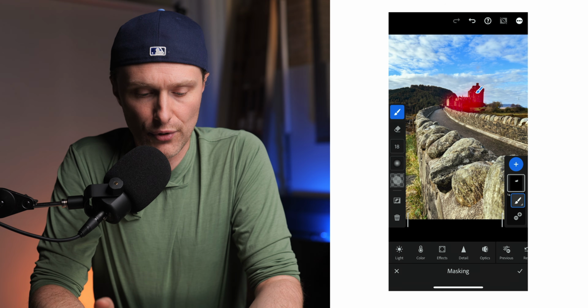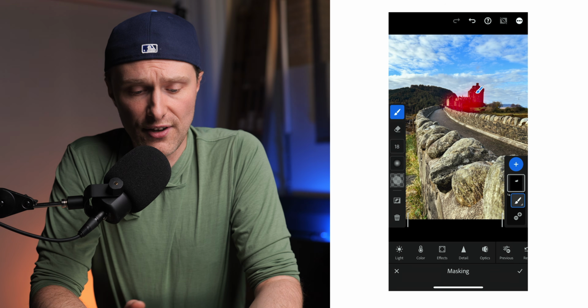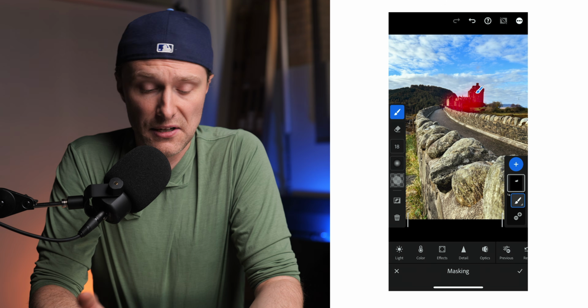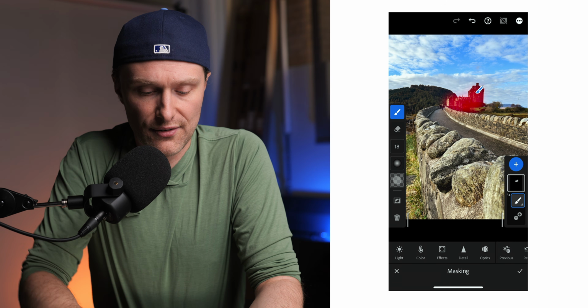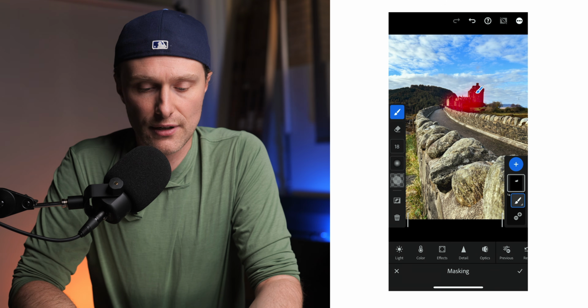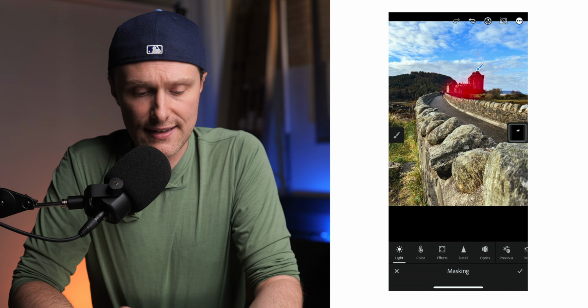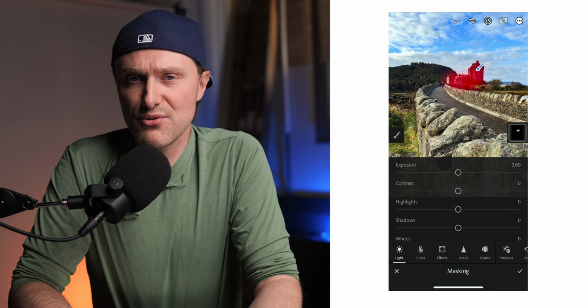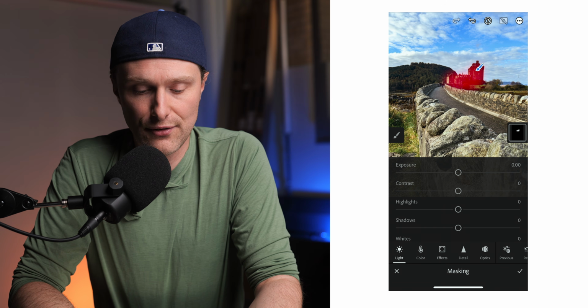And when you draw on the castle, it gives you this beautiful little red hueish area of where you're correcting things. You can change the size of the brush, you can erase, you can ultimately delete what you just did. But in this case, I'm pretty happy with this. Now I'm going to go down to the options that are specifically targeting this particular area of the photo. So down here in light, we're going to take a look at some of the options and how we can maximize that castle's quality.